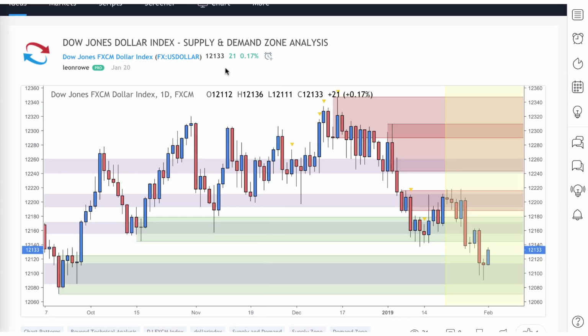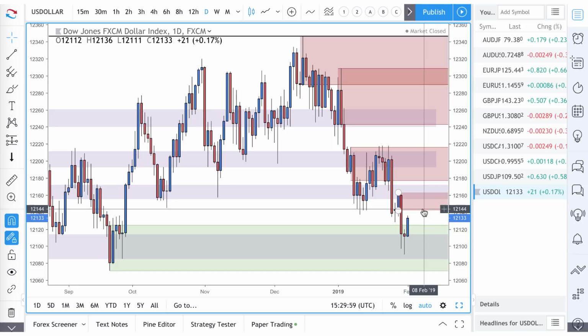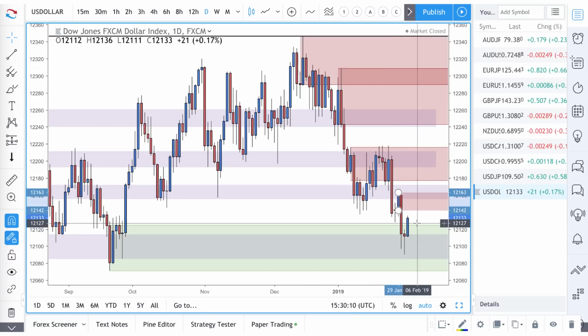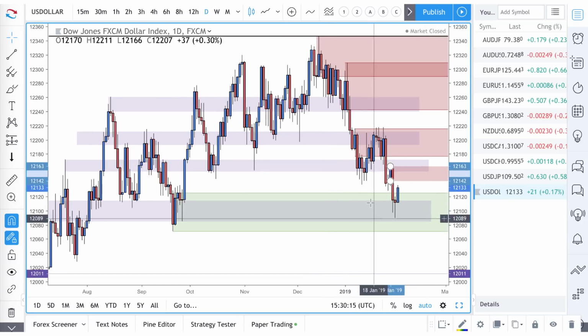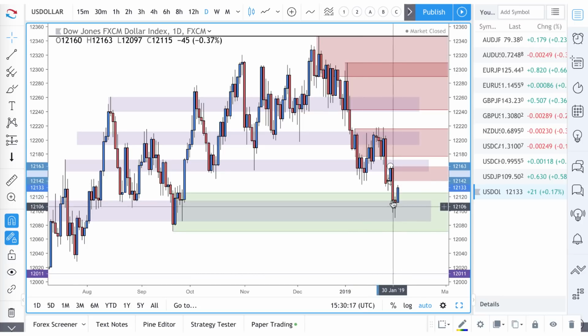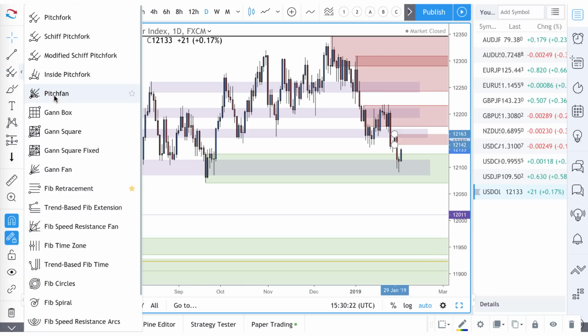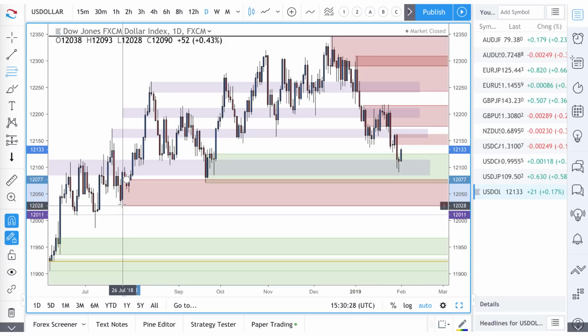So I can get rid of this demand zone. If you go to the charts, I've actually updated it before, so I did delete this and updated it. So this is where the new supply zones are. Lower highs and lower lows are areas of supply, and higher lows are areas of demand. So what we've got is prices have come down into this area of demand. Let me add some more demand onto this chart as well. Right, so this is where value is potentially, because it was in the past.